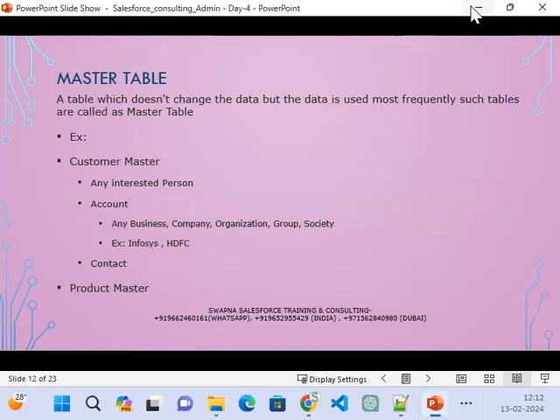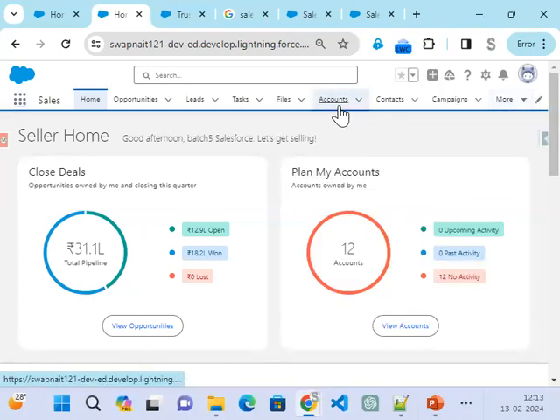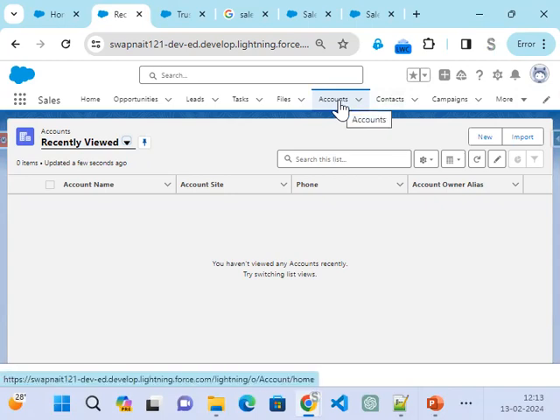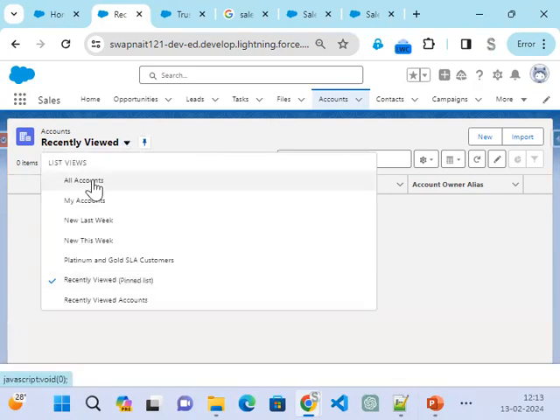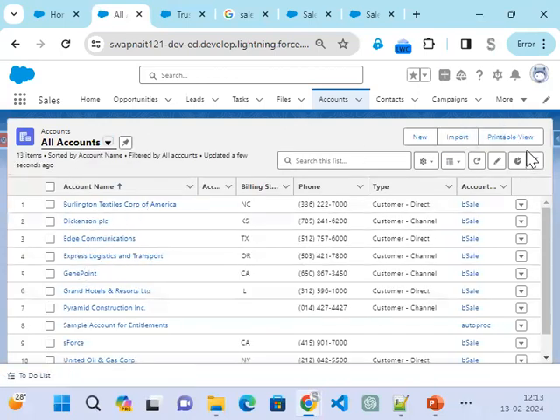Now let me show you the customer master tables in Salesforce. The first one is the account. Here is the account. Now go to the account. You are clicking on the account navigation item. Now if you have a laptop, practice it with me also, so you can do the hands-on with me. So click on this accounts and here just click on this all accounts. There is an option which is available, recently viewed. From the recently viewed, change it to all accounts. Basically, I'm going to look for all the accounts. Click on this all accounts and here is the option which is available, the new button. On top, you can see the new button.